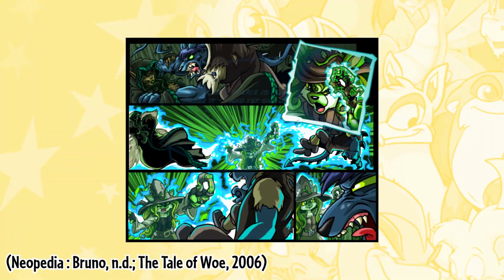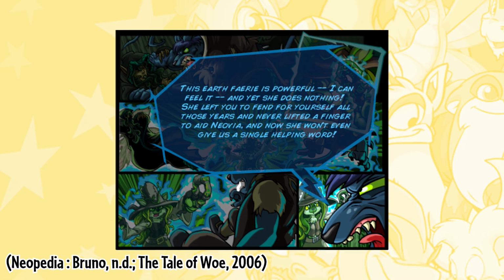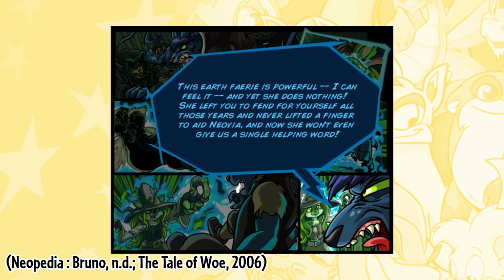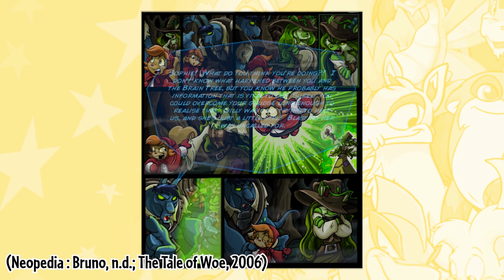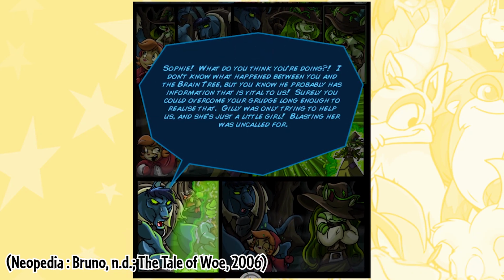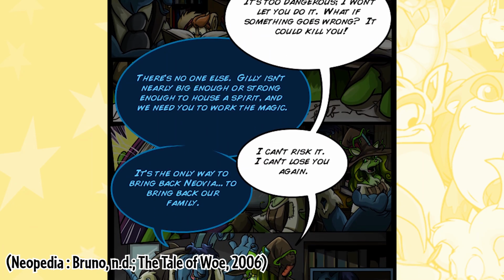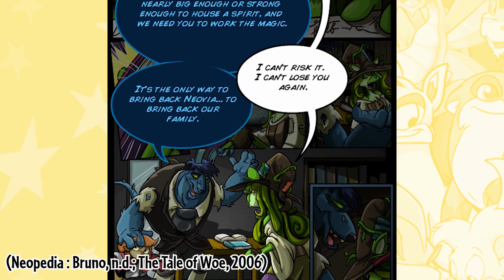He is consistently shown to express that deep-seated protectiveness for the people he cares about throughout the plot, lashing out at Gellerts for leaving Sophie to fend for herself instead of caring for her and doing nothing to help the town, and also jumping to defend Jilly when Sophie lashes out at her. He also doesn't hesitate to volunteer his own body as a vessel for the spirit of slumber.